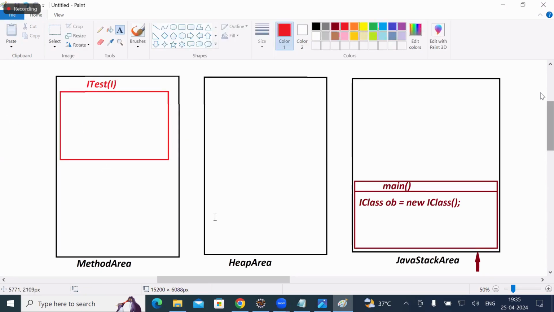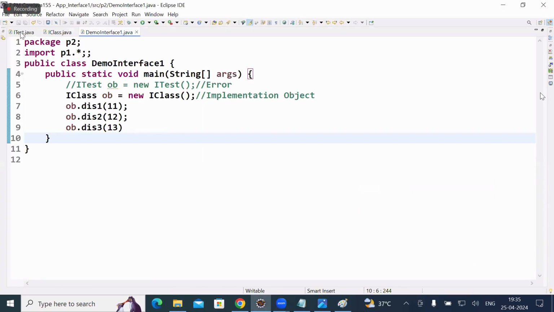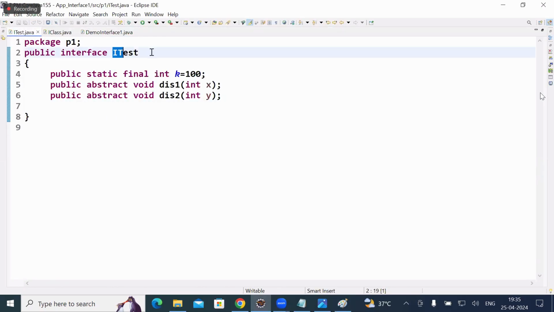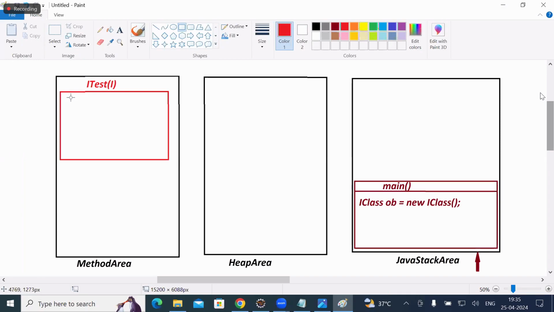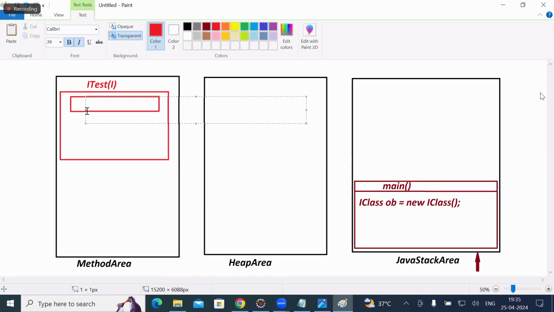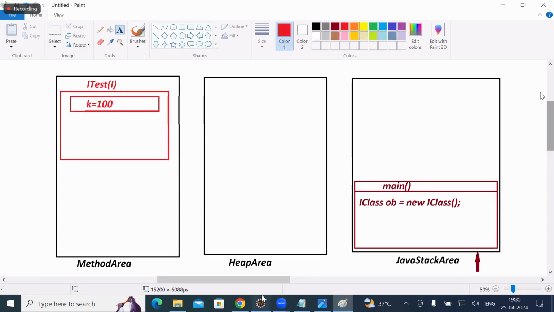The rule: while loading, static members get the memory. So in ITest, one variable is static. So the static variable will get the memory. Static variable int k is equal to 100. The static variable will get the memory.